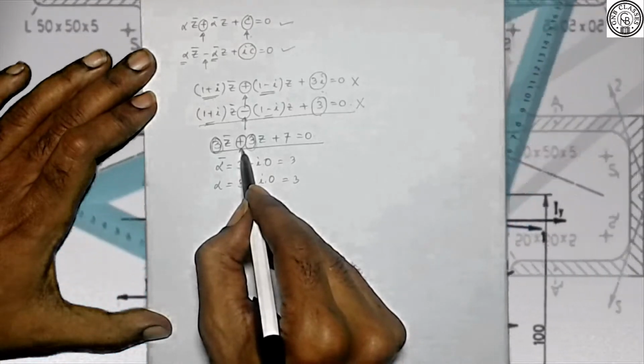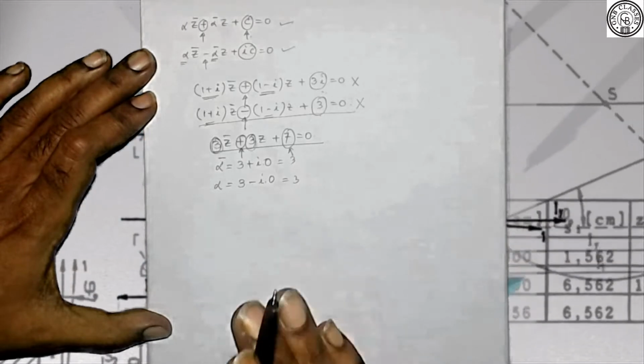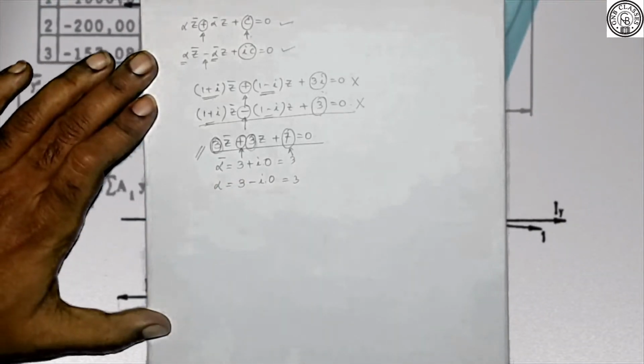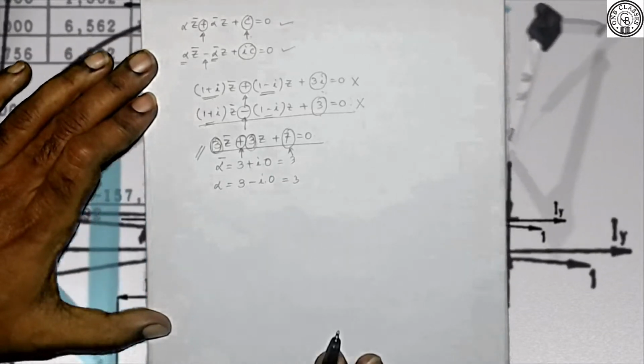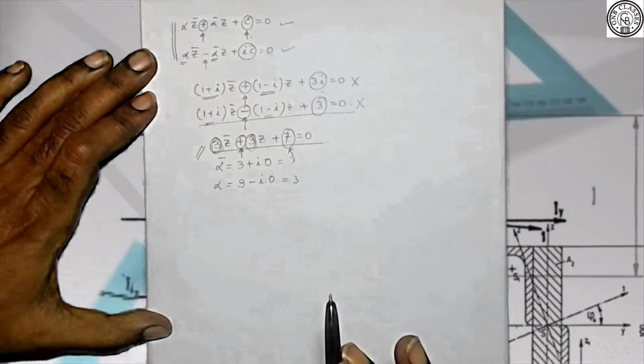If there is a plus sign in between, then this has to be purely real, and which is purely real in this case. Therefore, this represents a straight line on the complex plane. That's for sure. Is it clear? So these two things you must remember in this case.